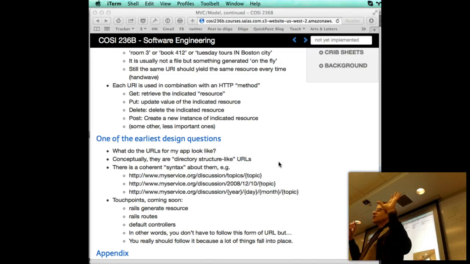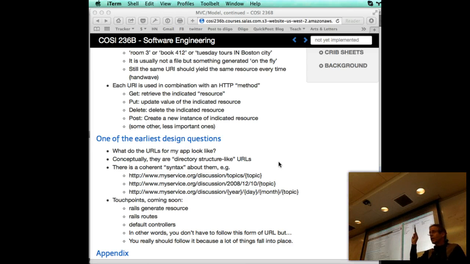Now, I'm giving you the most simple high-level example, because we all know that often there are sub-pages and pop-ups and all these things, and really there are URLs that the user never sees, for filling in Ajax things and so on. So I'm giving you the high-level design thinking; you'll find as you go through it that there are going to be some other odd cases you have to introduce as well. But the one thing we do know is that the only way an action in a controller is going to get called, and the only way the server is going to return anything, is if there's a URL to say what is being requested.